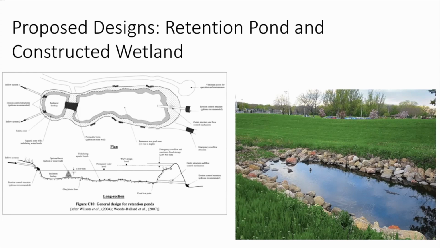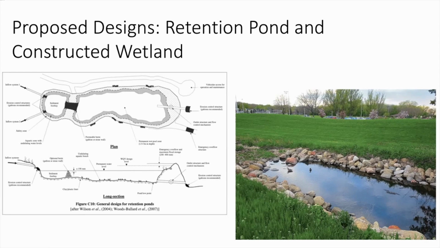So some advantages of this design are that it would be extremely cost effective. It's the cheapest option of the 2, and it promotes biodiversity in the surrounding area, provided that there's proper land management. And this is industry best practice in terms of agriculture. You see these retention ponds usually in agricultural settings, and given that it will be a bit larger and provided that the water quality is suitable, it could potentially be used for recreational purposes.